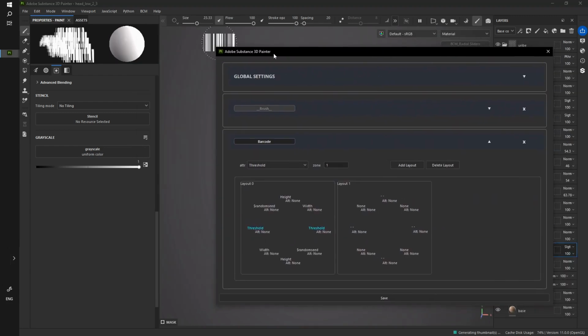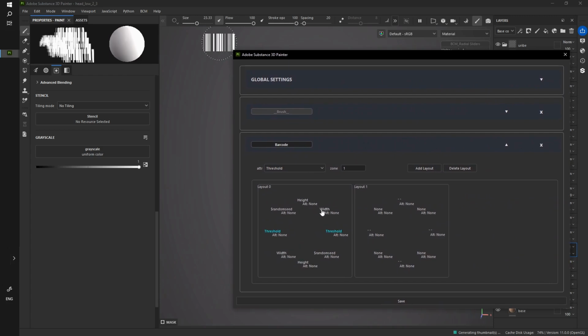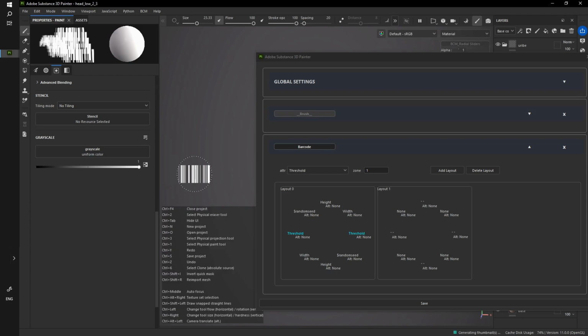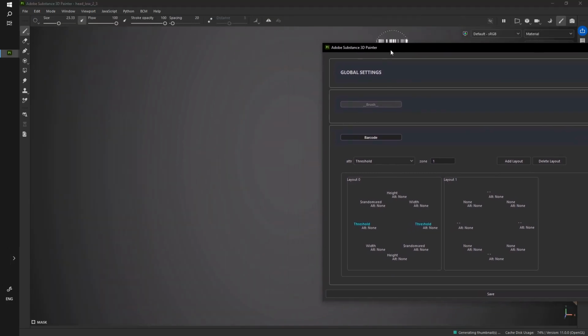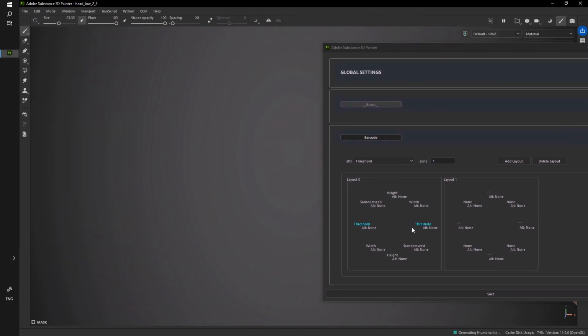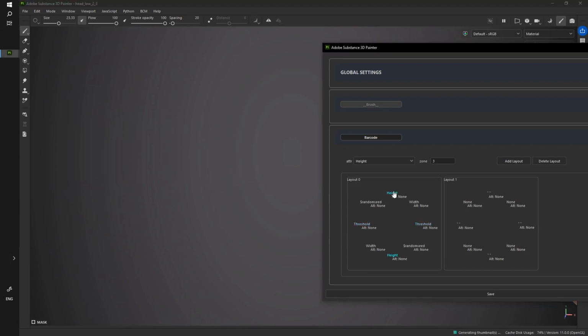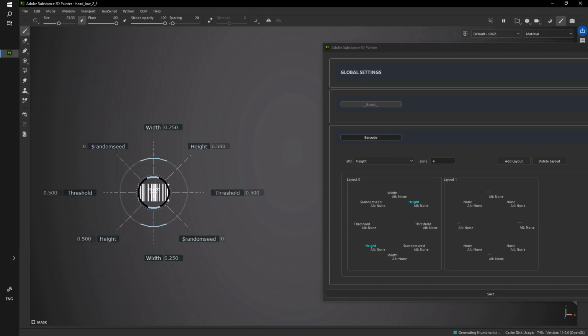In this window, I've selected the barcode preferred layouts. Since I already had preferences set, it's split into two layouts, one activated by grave accent, and another by 1. If I press the grave accent, the radial sliders show the same layout as displayed in the UI. Let me change the position of height. I click on the height button, select the zone, then scroll the mouse wheel to adjust its position. I'll press save, and now when I trigger the layout with grave accent, height is in the 4th position.